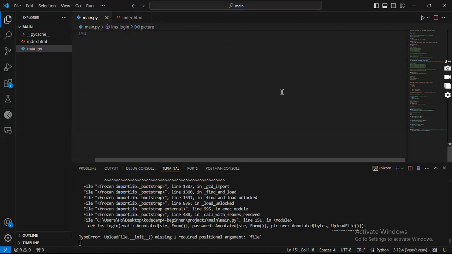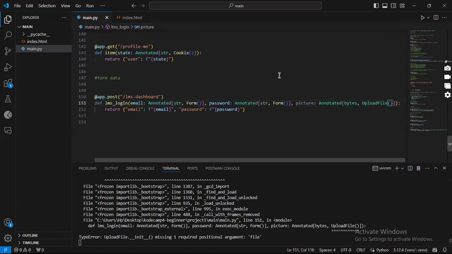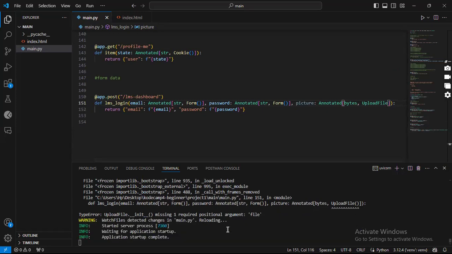I think we're still having something wrong somewhere. Okay, sorry. For file, you just specify File without actually invoking it. For file upload, you don't invoke that function. Just specify that it should be a file field. You don't have to invoke it, and with that, you are good to go.